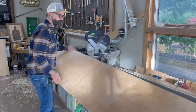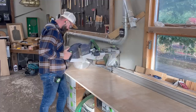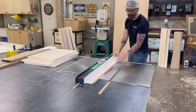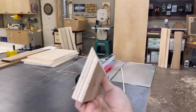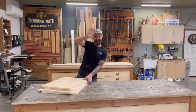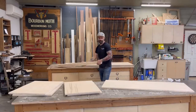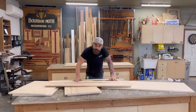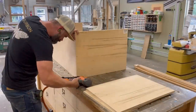I cut them to the right length on my chop saw, just cutting partway through on one side, flipping it around, and cutting the rest of the way through on the other side — because it's a carcass, you're not going to see it, so just get it done. Now because this is going to be a floating vanity, one of our brace pieces on the back is also going to be our french cleat to hang the vanity off the wall. So I had to cut one of my brace pieces with a 45-degree angle on it. With all of my cabinet parts cut out — two side panels, two middle dividers, a bottom piece, and a bunch of internal brace pieces — we're going to glue and screw the entire thing together.